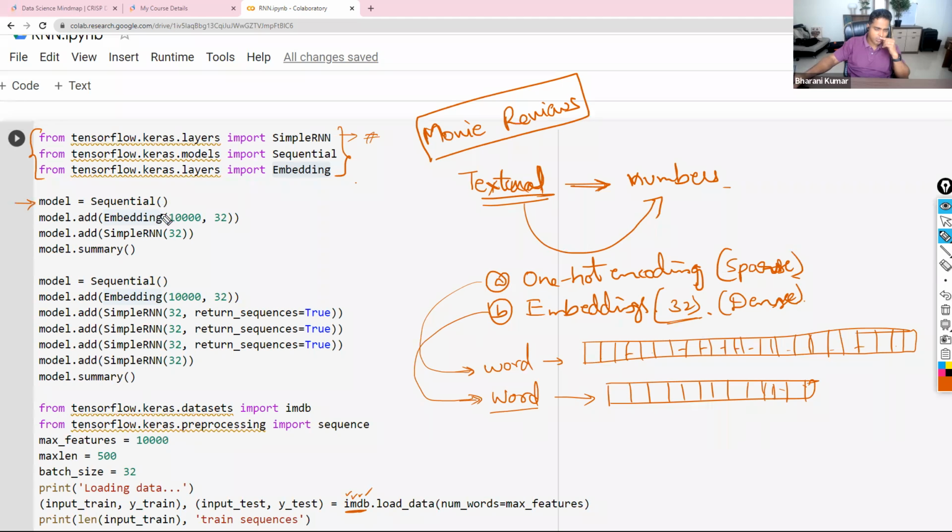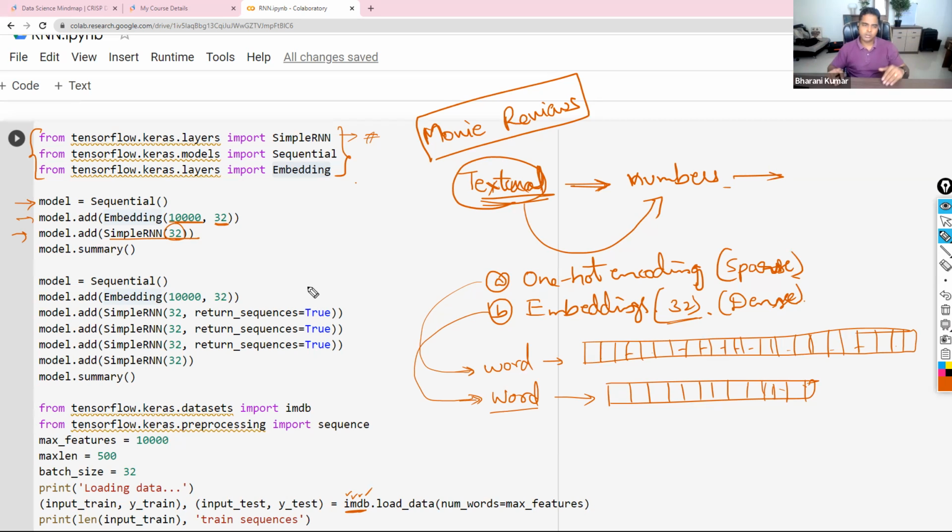Then here we are creating a sequential model. We are adding an embedding layer to it. Embeddings will take your textual data and convert it into numbers. Then these numbers you are again supplying to your RNN. You have simple RNN, you have bidirectional RNN, we have deep bidirectional RNN. Here 32, here 10,000 means take a maximum of 10,000 words. Even if your corpus has 20,000 unique words, you want to take only 10,000 words. And each word should be represented using 32 numbers. And these 10,000 will be the most frequently used words.